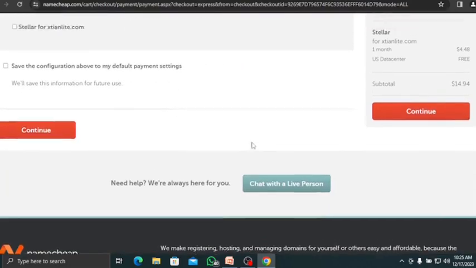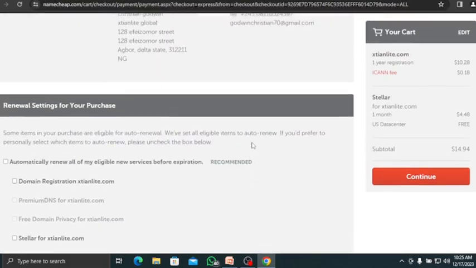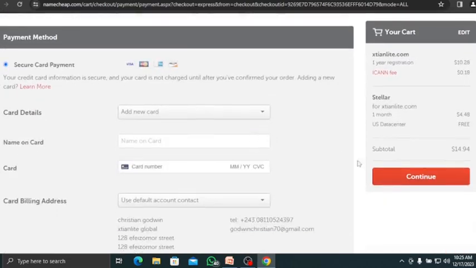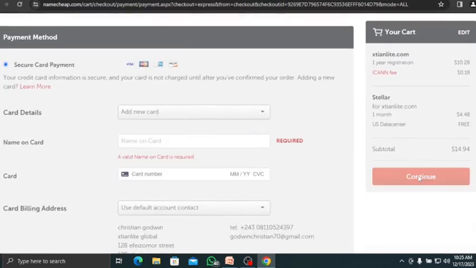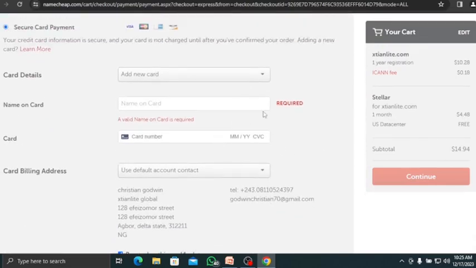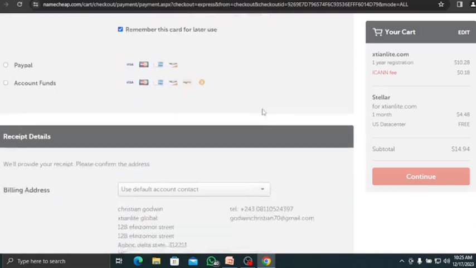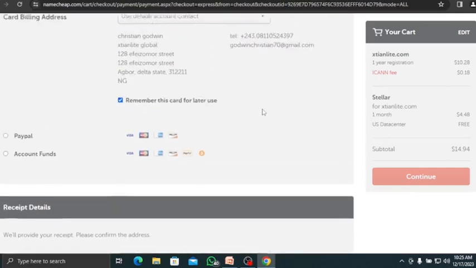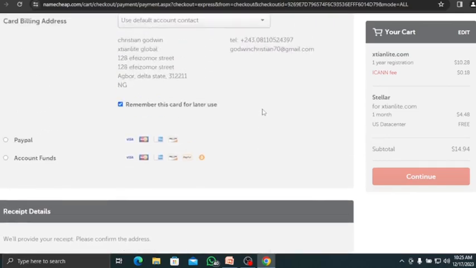For you, if you are buying, immediately you confirm all your payment details, you click on continue. But for now I can't continue because I have not put my payment details here. That is all for now. Immediately you confirm your payment, you can pay with your MasterCard or your Visa card.